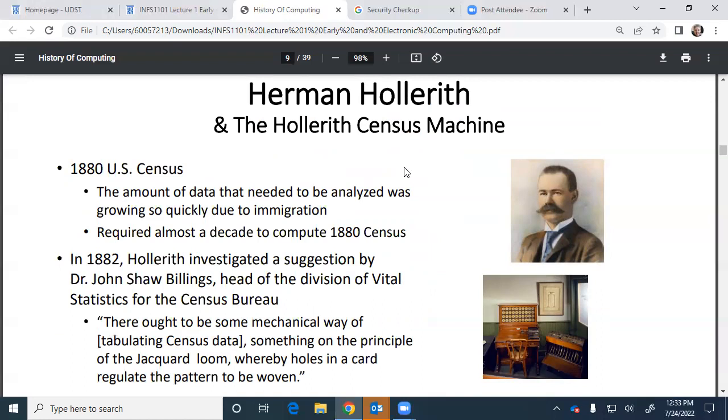So there was a pretty big problem which they had in the United States, which is the census. The census was you'd go around to everybody's house and ask them who's there, how old are they, a bunch of other questions. And then you'd take the answers to those questions and collate them together. And then from that, you could do some planning. It's very important to people because one of the reasons why it's important in the United States is that their political system is based on the census.